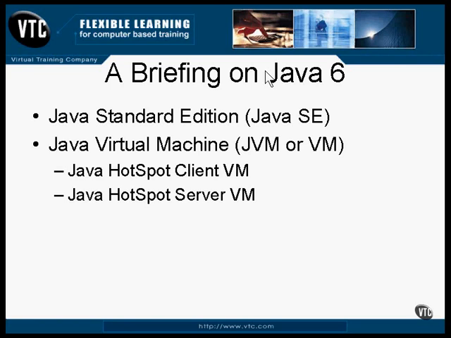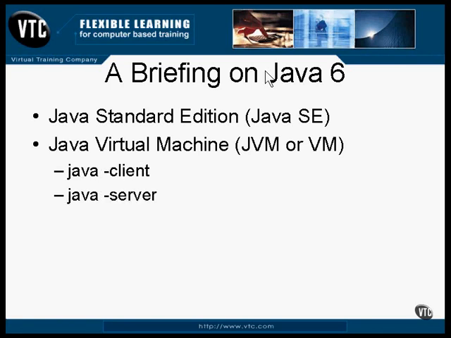You can specify which JVM you want to run whenever you start the program. You can specify either the client or the server on the command line. If you don't specify, the default is the client. The examples in this course are run with the default. Actually, the example programs here are so small, it doesn't really make any difference.